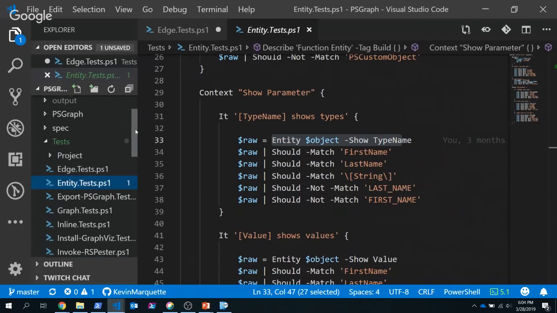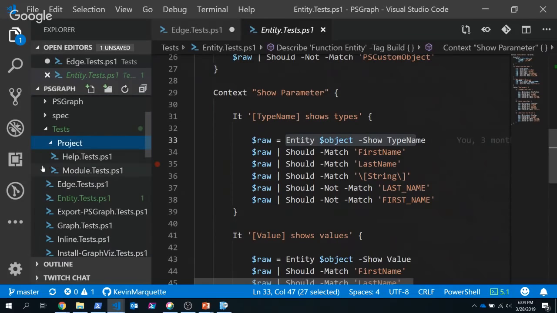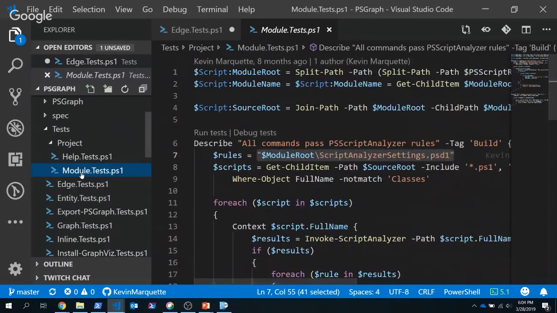My pattern is I have a test folder and the file matches the name. And that allows me to do one thing that's kind of clever in that I actually have a module scoped test. Whenever I check in my code and make changes to my module, I have a requirement that all my tests have to pass. If you get into build release pipelines or automation type stuff, every time I make a change, I want my tests to tell me if I screwed something up, versus me having to manually poke around and look at these things.